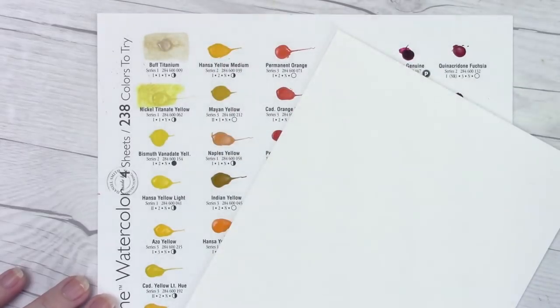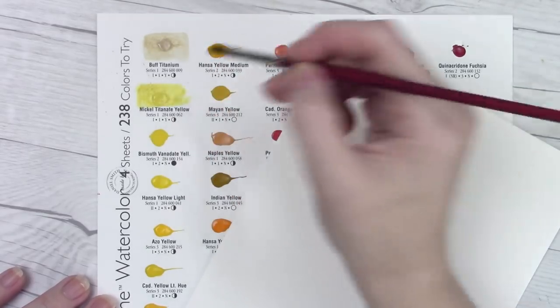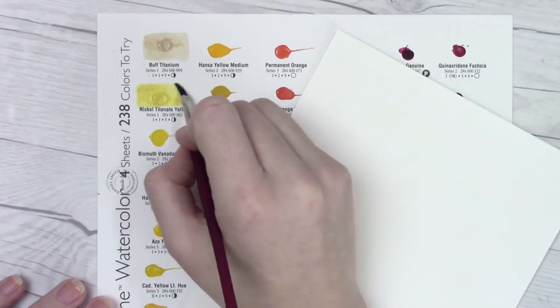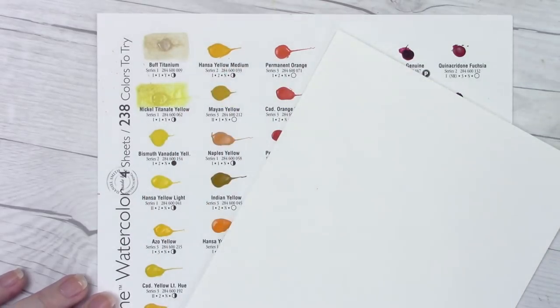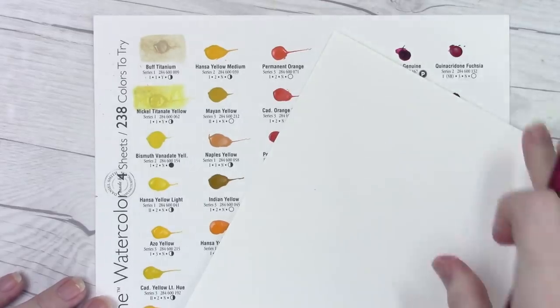Now you're gonna notice that these are hand poured dot cards. So the size of the dot, if you haven't seen them before, is gonna change from swatch to swatch because it was a real human who was swatching them out.